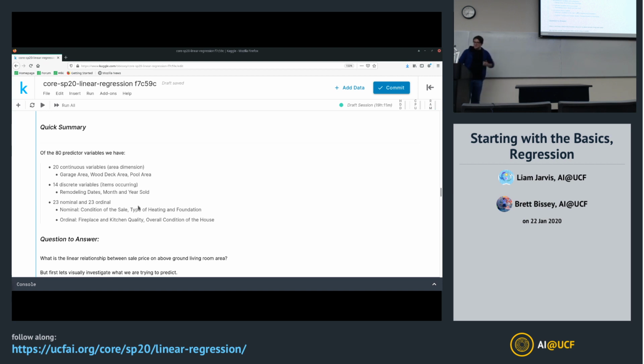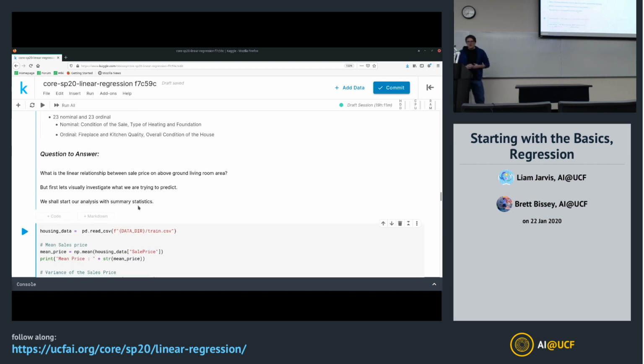So here's a question we have. We want to know if there's some type of linear relationship with the above ground living area. That's all the space above a basement. I know you guys are from Florida, but basements are below ground. And we want to see if we can use that variable to predict house prices. Do you think there's something that could happen there? Maybe if we have a bigger house, it's going to go for more. Generally, right? If I have a little shed in the back of my yard, it might go for a tenner. If I have a big mansion, I might get something more decent for that. So we're going to be looking at that.